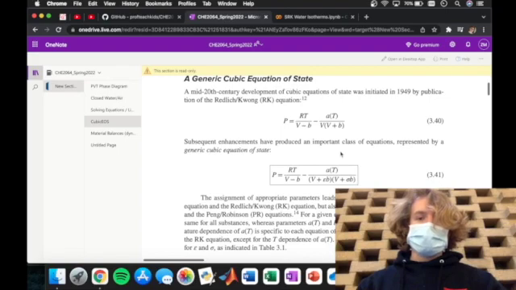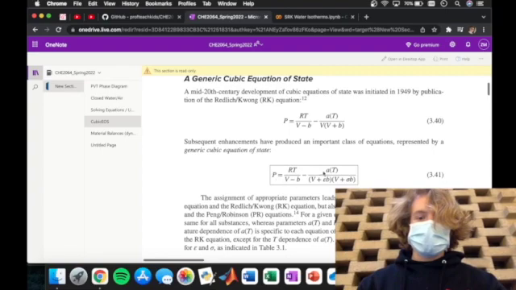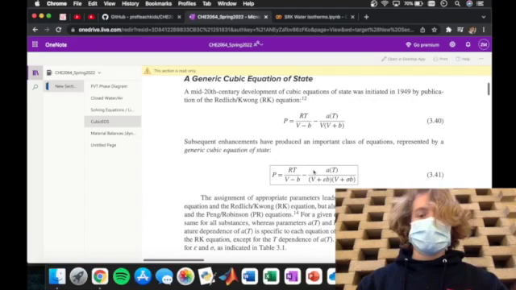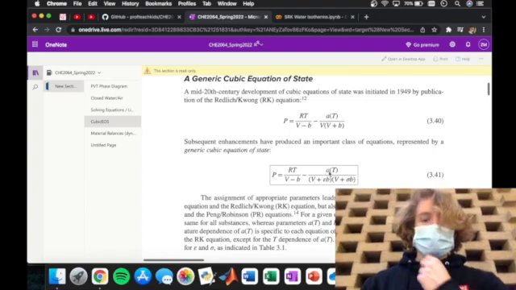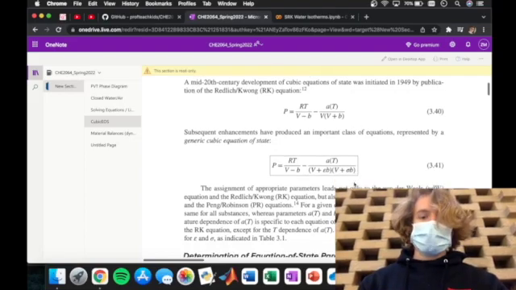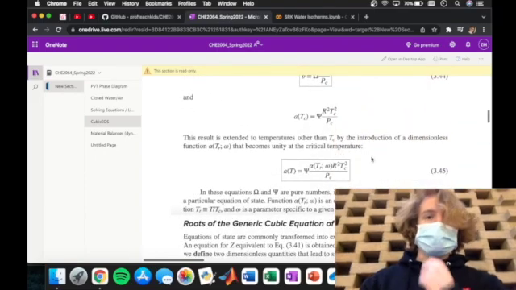So basically, we're going to be taking this equation of state that we've been using in the last few videos right here, this SRK equation of state. And what we need to do first is make a function that is going to find these four values in here that we are not going to know. So right now we are not going to know the values for A, the value for B, the value for sigma, and the value for epsilon. So first we're going to need to figure out the values for those. We're going to be using Python, and we're going to be using this document right here to help us figure that out.